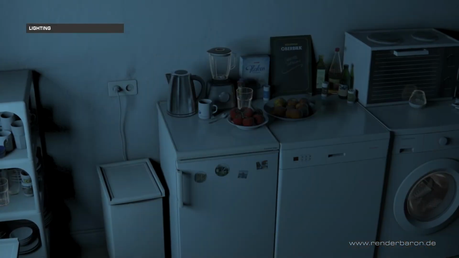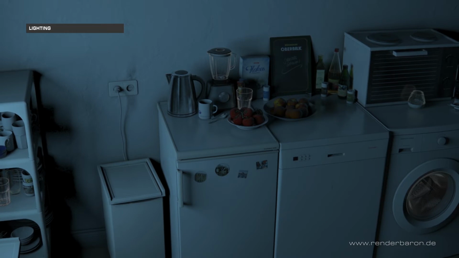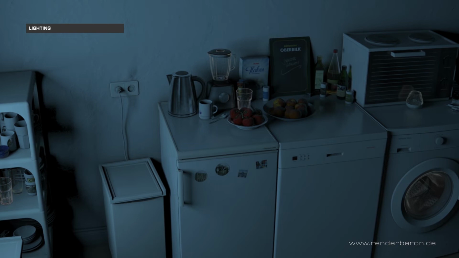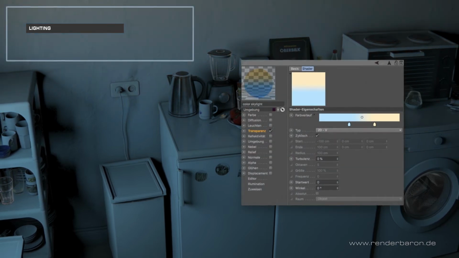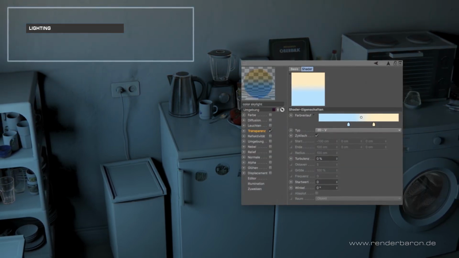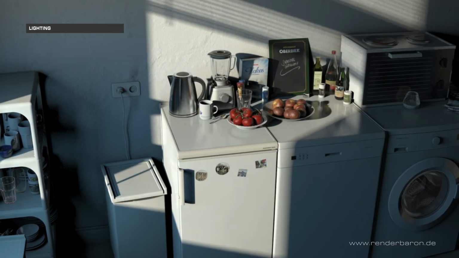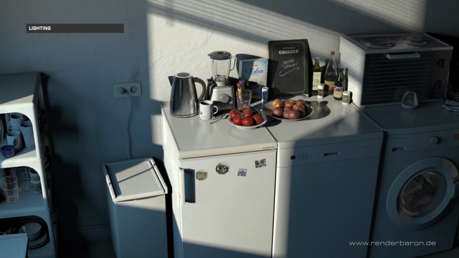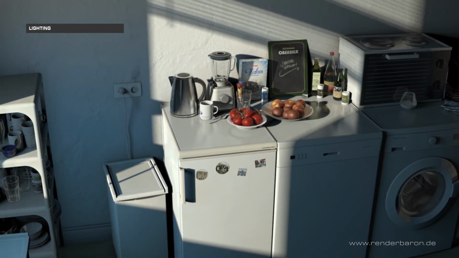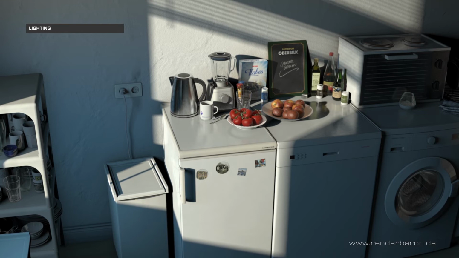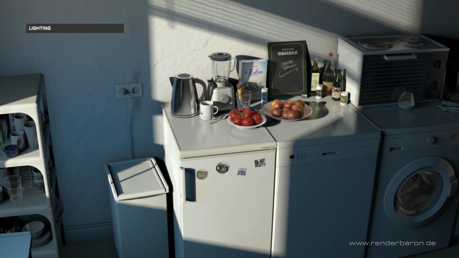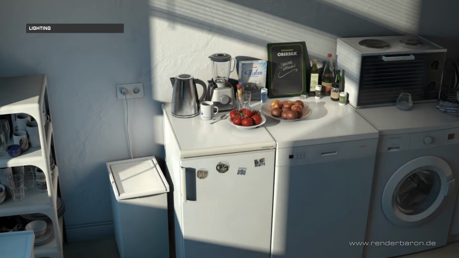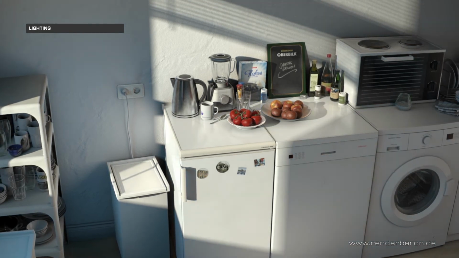Let's have a look at the light sources involved here. The basis for daylight is an area light that has been given a slight color gradient by texture tag to simulate ambient coloration. Then, a parallel infinite light with area shadows serves as a sunlight. A small sky dome, also an area light, is used for the diffuse illumination of the objects on the kitchen counter. Last but not least, a handful of manually placed lights then create the illusion of indirect light bouncing off surfaces.